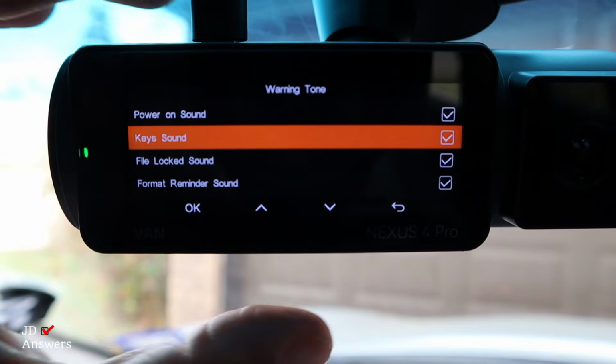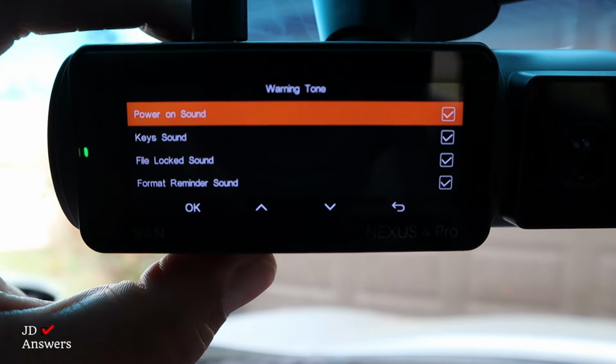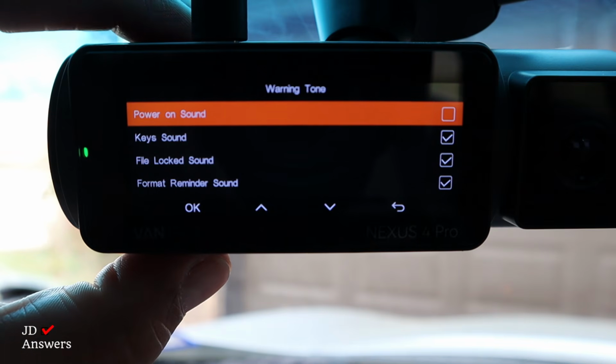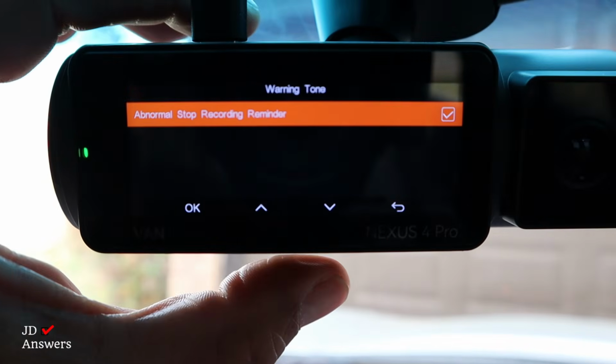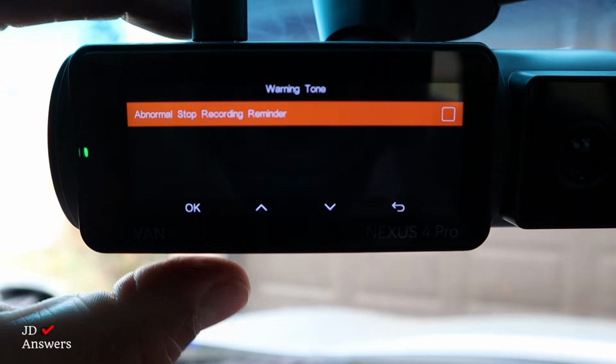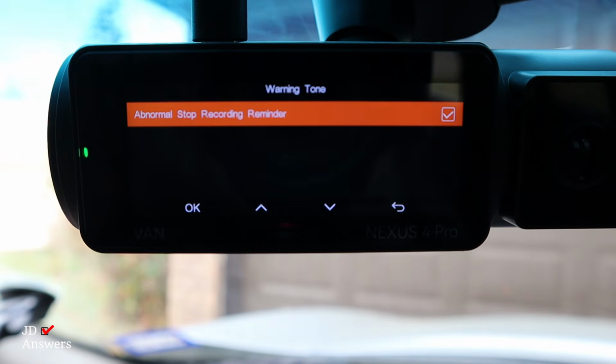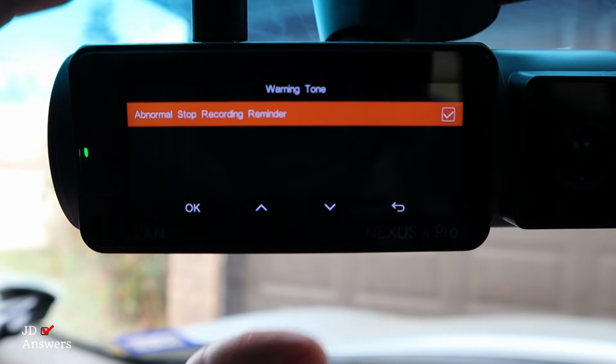Oh, that's the key sound. So, of course, not going to make a sound. All right, let's go back up, hit OK, and turn it back on. All right, so all these sounds you could have. Let's go back to the last one because we didn't hear that one. All right, we're going to turn it on. All right, you heard that little sound. All right, so that's pretty much what they are. I'm going to leave mine on. It's always good to have just a little prompt to let me know something happened.